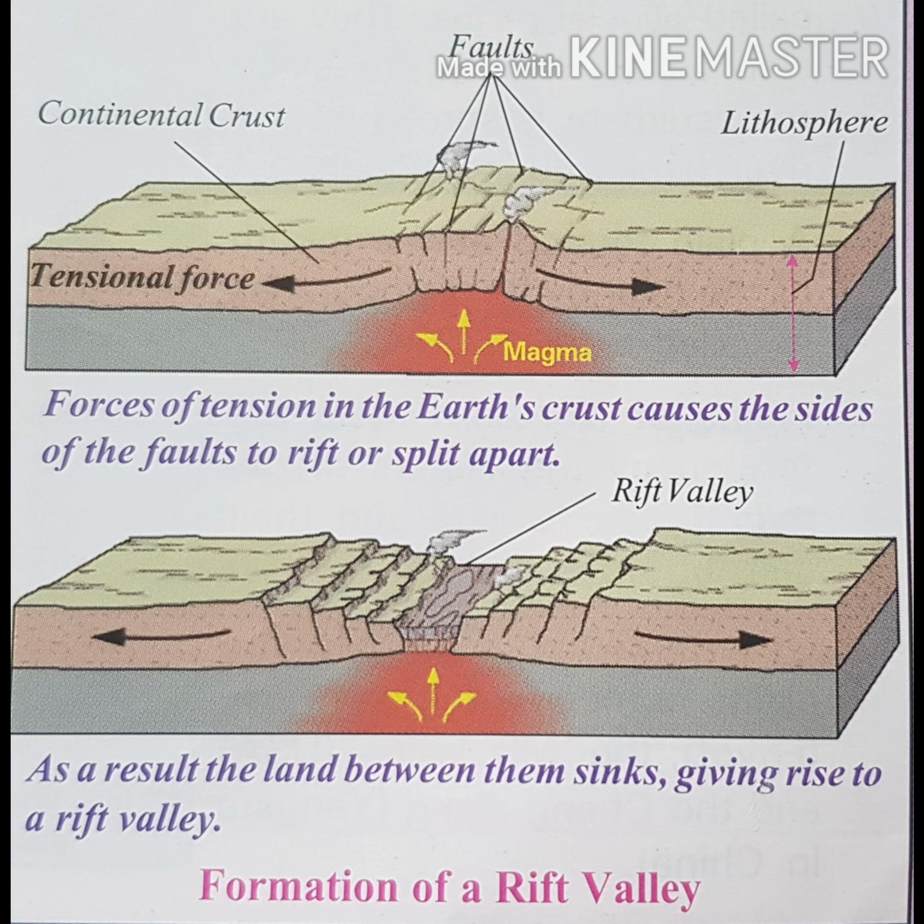Now, there are also some characteristics of rift valley. A rift valley is often narrow with steep sides and a flat floor. Many rift valleys have been found under water along large ridges that run through the ocean. These ocean ridges are formed as tectonic plates move away from one another.